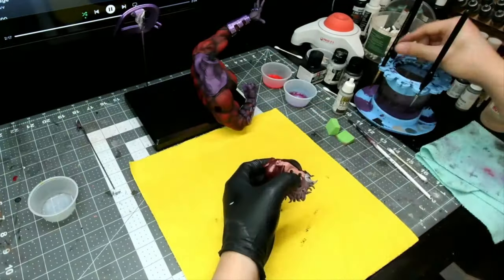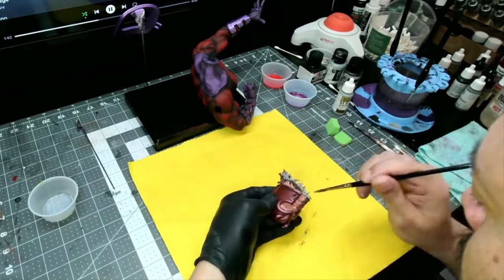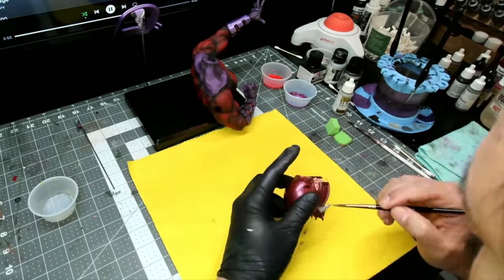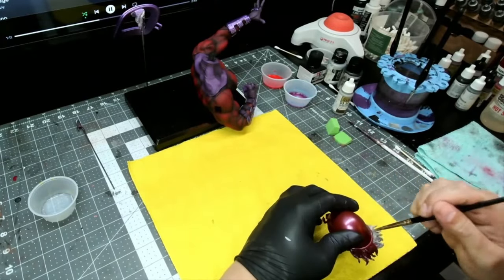So while that varnish layer is drying, I wanted to go ahead and base coat the hair. So I used a Vallejo Ash Gray on the hair and the eyebrows.